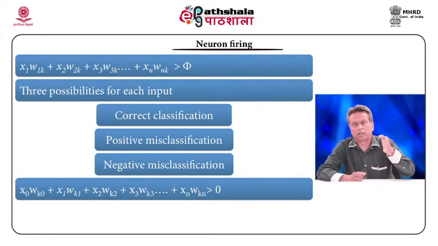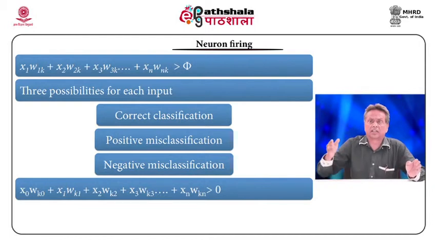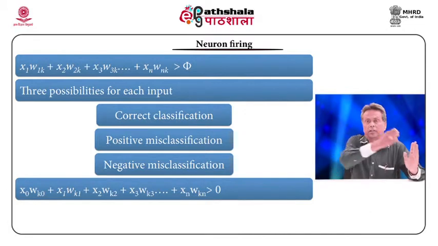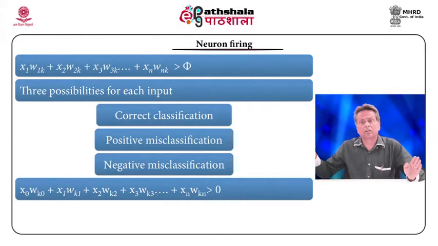What we are doing is x1 w1 plus x2 w2, x3 w3 and so on. We can say that this row, we call it w0. So, it is basically, and we can take it on the left side of the equation. What we have is x1 w1, x2 w2 at the end minus w0, greater than 0, then it is firing, less than 0 it is not firing, or output 1 or 0.